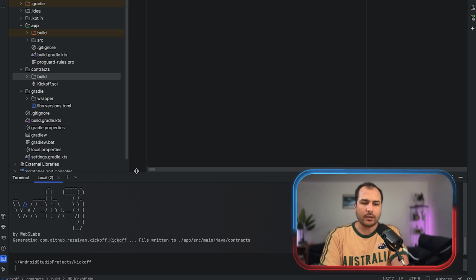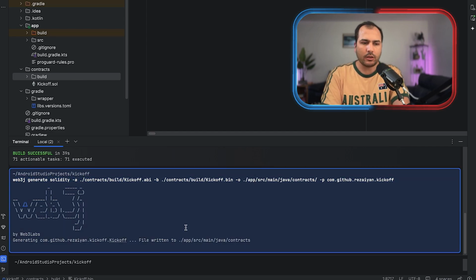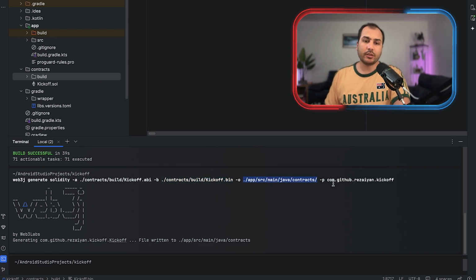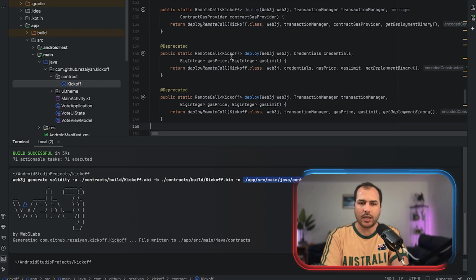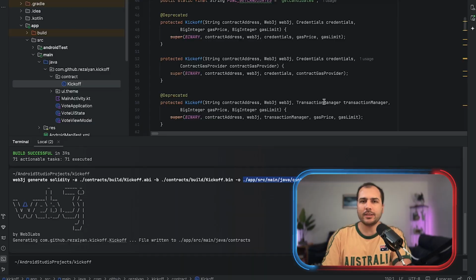I just ran that, and I wanted to show you the result. This is the terminal command, and as you see, you can find it in the Web3J documentation, but what I have set here is just setting the API and the binary file and defining a path to generate the interactor I was talking about. And that's the interactor. Let me show you. It just came here. As you see, it is auto-generated code, and it has the functionality we defined in our smart contract, but in Java language, which we can interact with in our Android project. So that's pretty much it for now to be able to work with Web3J.